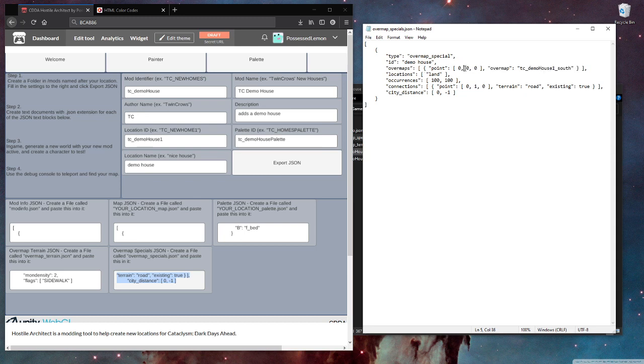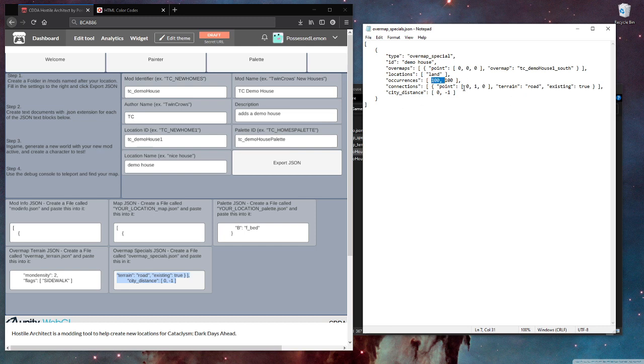So if you wanted to do multiple tile houses, which I consider a pretty advanced thing, you're not going to want to do that right off the bat. But take a look at any of those other specials files, because you can reverse engineer and figure out what they're supposed to look like. Anyways, I won't go over my reach.